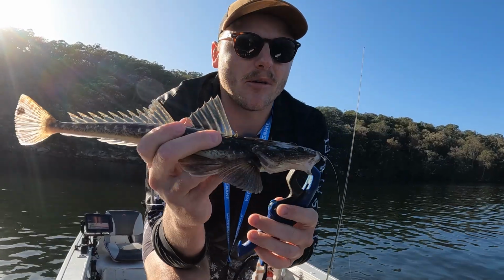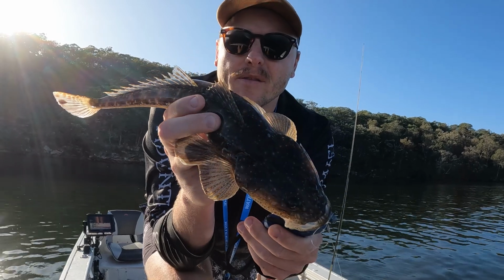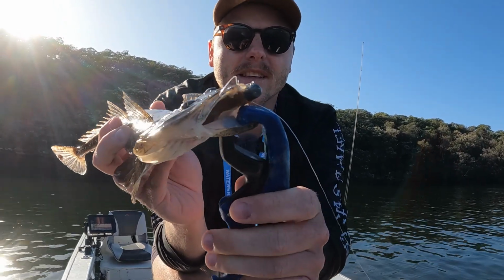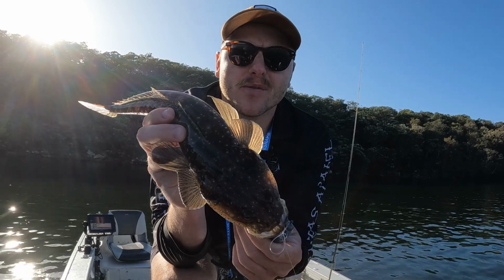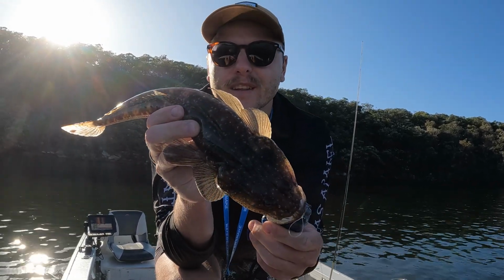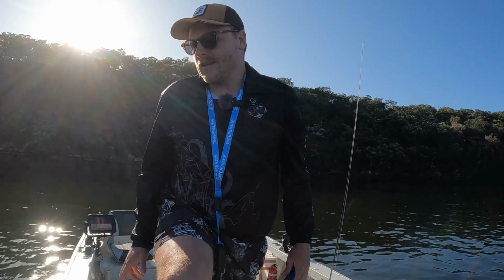Another 36 centimetre model. I would have thought it's the same fish, but there's no marks from where I previously hooked the last fish. But such a good little flathead on a Z-Man Grubz 1/6 ounce jig head. And that's number 2 for the morning in about 5 casts. So a bit of a hot bite, hopefully. Let's put him back. See you, mate.